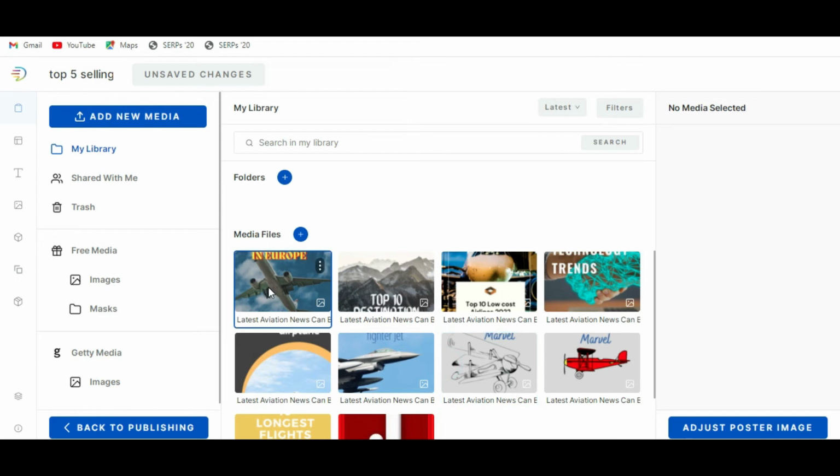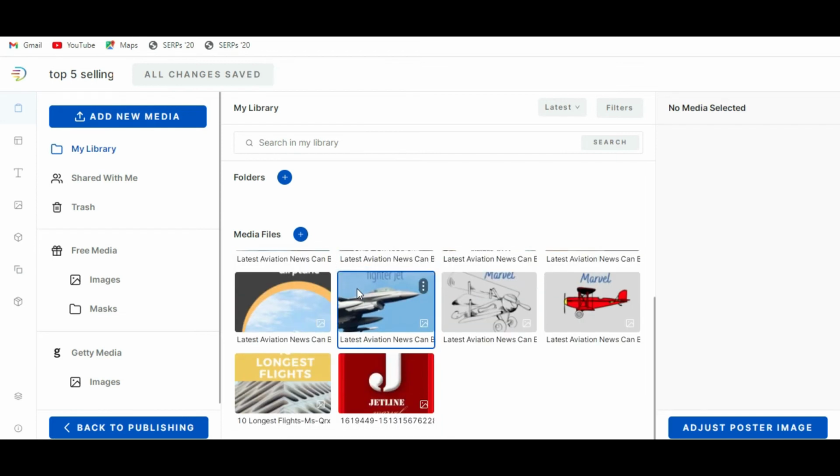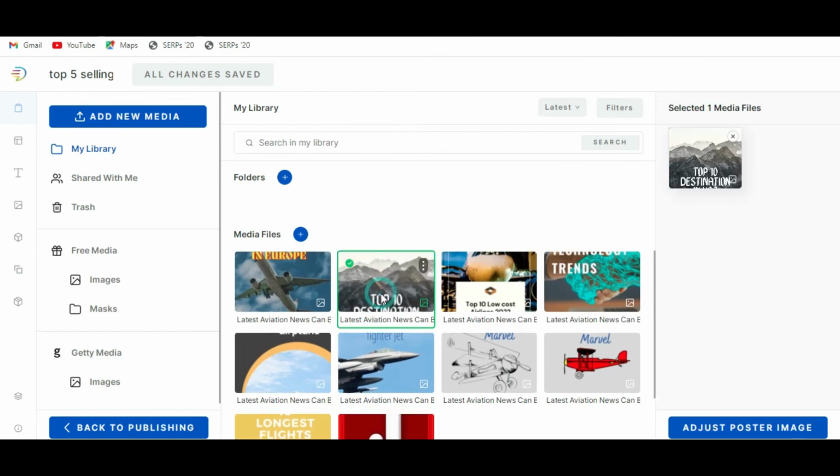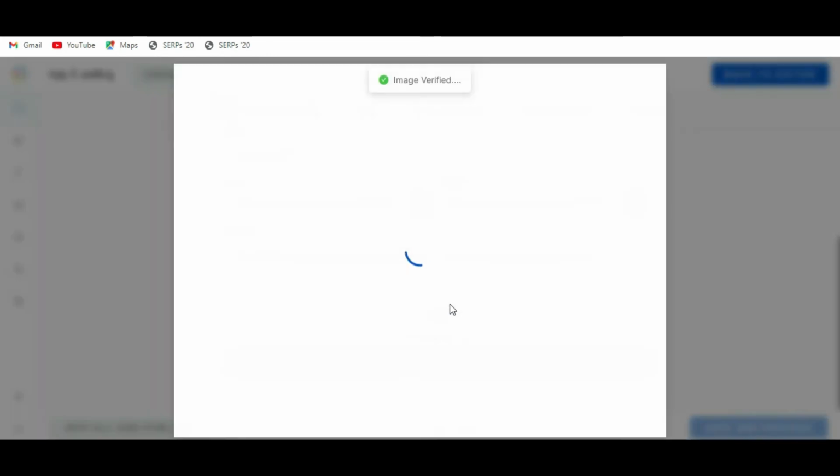For the poster, you just have to create some posters using Canva, like this. For demonstration purposes, I'm using some pre-existing photos which have already been created. It's a portrait type of image, which you can use for creating these posters.